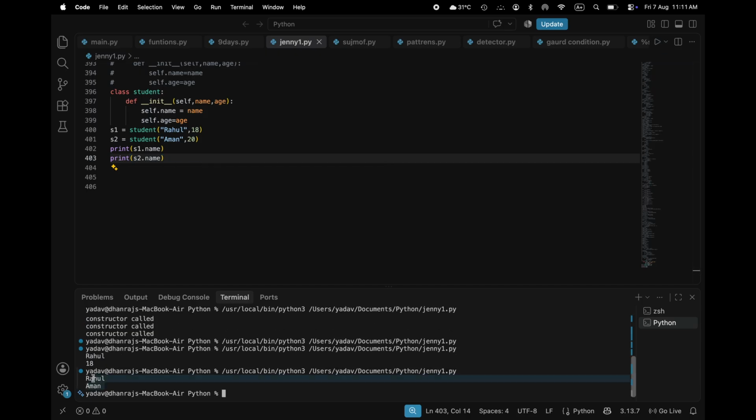If I run this, the output will show both names. So notice something: both objects belong to the same class but their data is different.